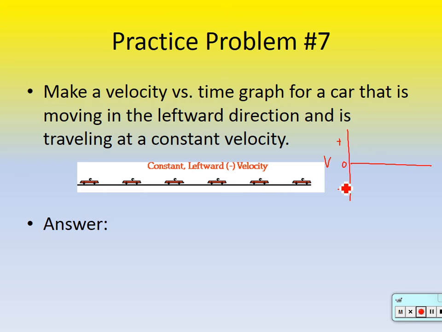Is there going to be a slope to it? Remember, slope tells us what, guys? Acceleration. Slope tells us acceleration. So the slope of the line is going to be straight. Yeah, it's a straight line, but what's the slope? There's no slope, so it's good. Good job. Slope is 0.